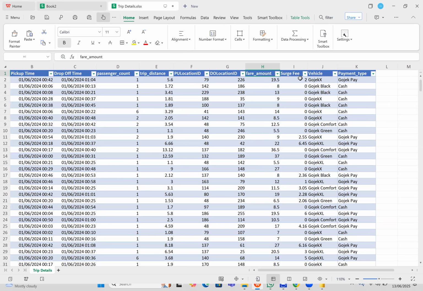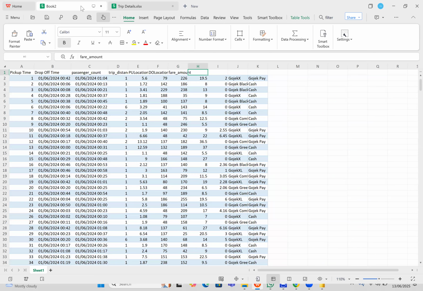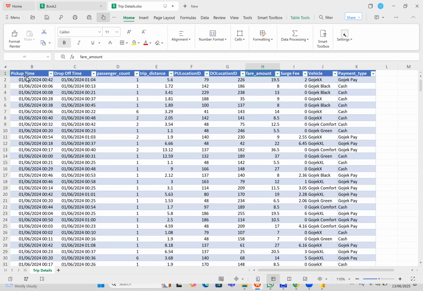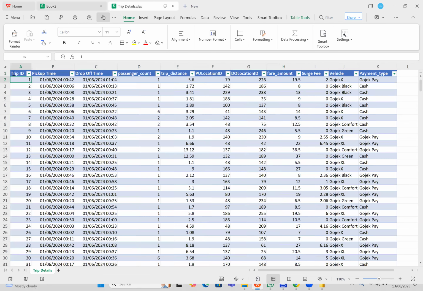So we have 4 columns, which means something is mismatched here. Pick up time. Okay, serial number added. This is trip ID.